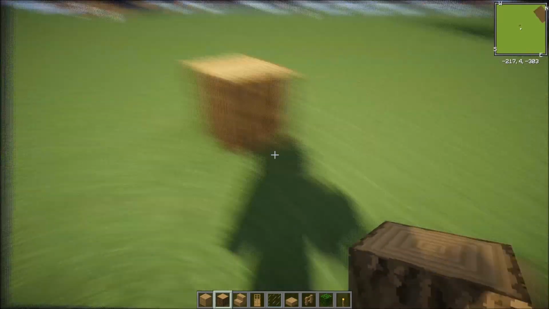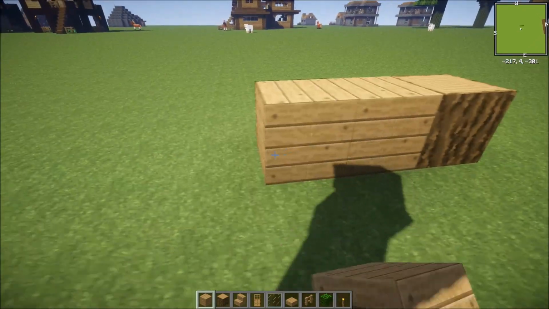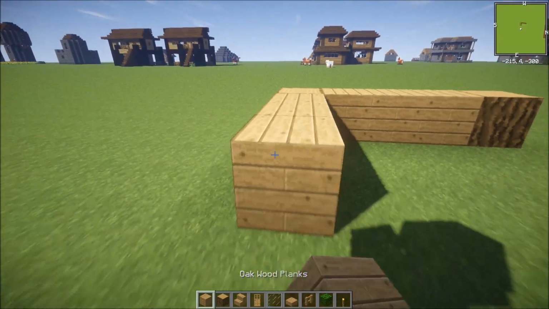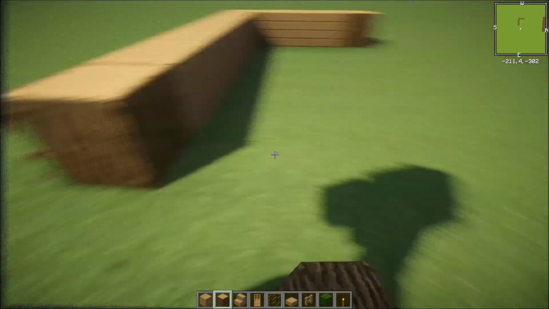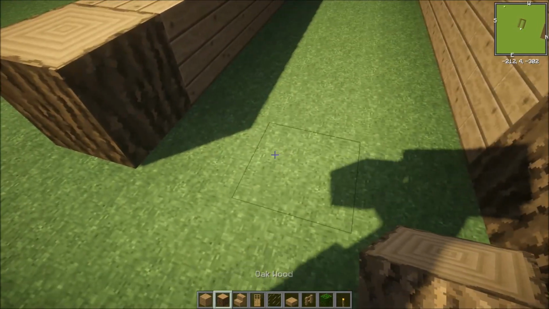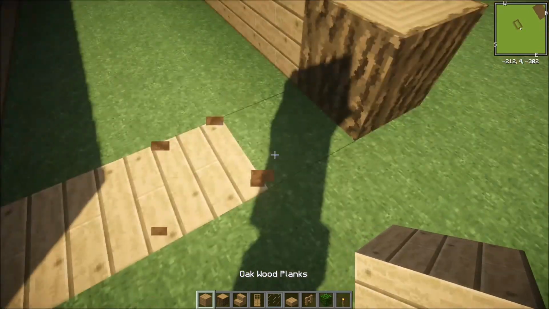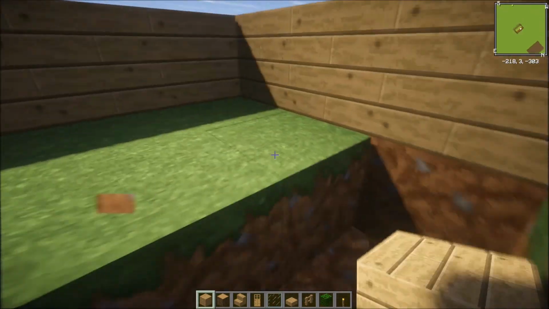So it's gonna be 8 by 5. So 1, 2, 3, 4, and 5. Then 2, 3, 4, 5, 6, 7, and 8. So let's go ahead and change this flooring really quick.